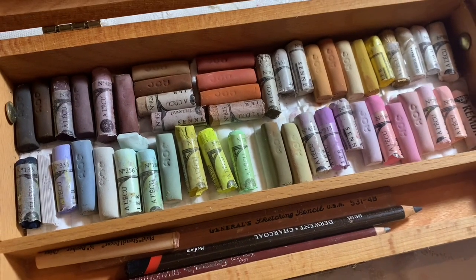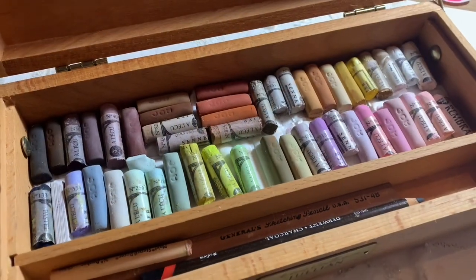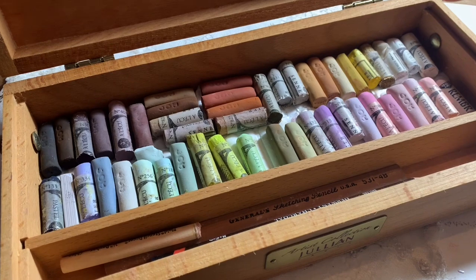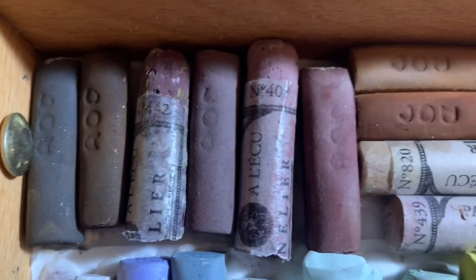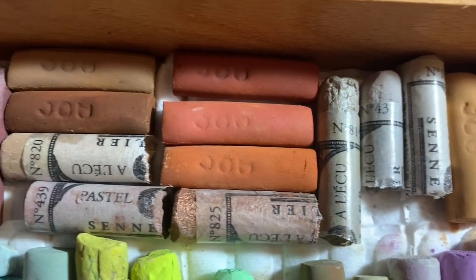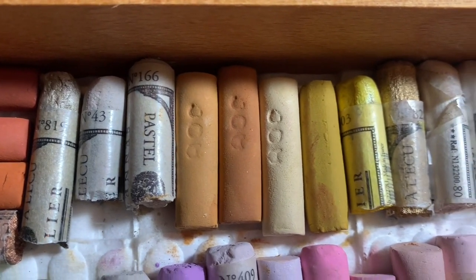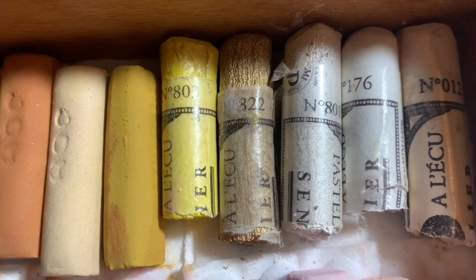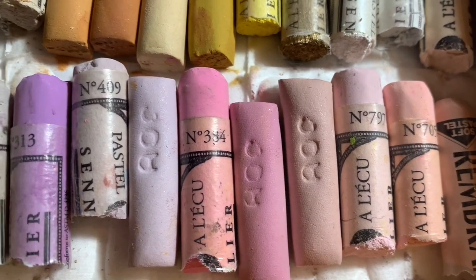What I found was I could fit the La Maison du Pastel box, the 12 Naturals box, which I absolutely love, and then a bunch of the Sennelier ones. I broke those in half, they were full stacks, and then I could make a really beautiful spectrum in there, a palette. I do this close up here so that you can see the numbers if you're interested, but I do have a whole video swatching these out where you can see those more clearly. I really love the Sennelier ones and the Henri Roche ones, and I think they're a little bit different. I really love both of them.